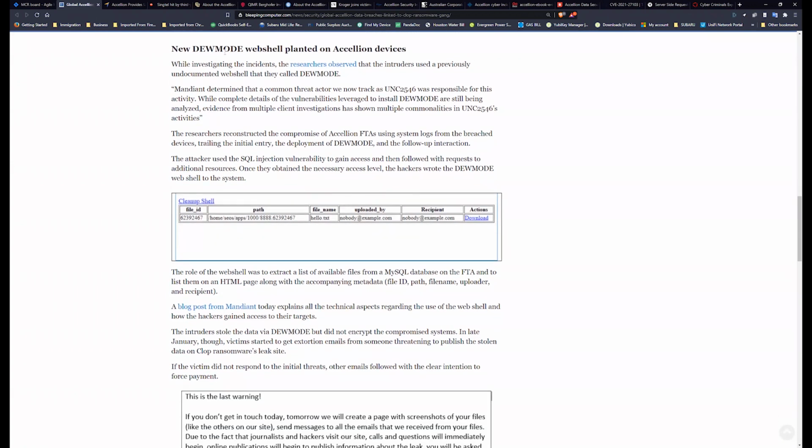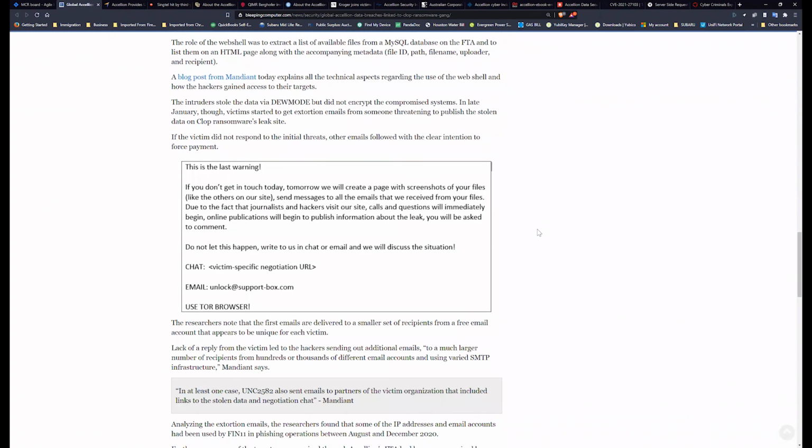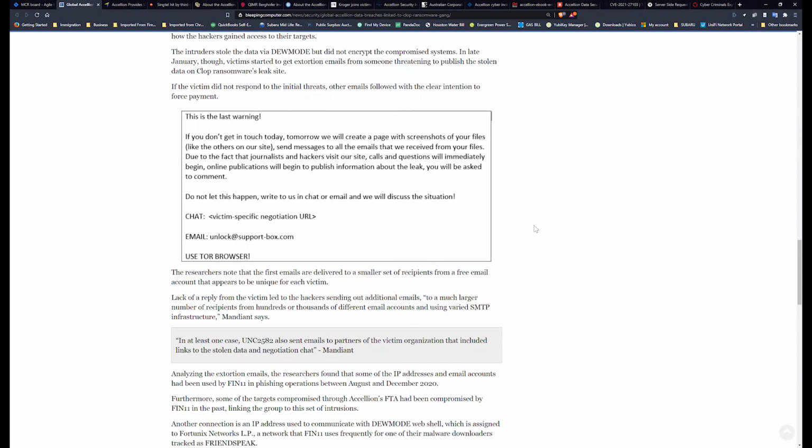And then with this, we've got this DEWMODE web shell, which is a new web shell. It's always fun to get new web shells. There's some popular ones out there like Meterpreter, but this might be interesting to play with in the future. This is what they actually used to steal the data. So what the web shell does is this is the interface that allows you to then connect to it from your desktop PC and wherever, and pull data off it like you would your own personal FTP server, for example, or your own personal SQL server. It basically just gives you the backdoor access into their database. So you just write a little PowerShell script, and then you just send it out and call that information back to you. Essentially, yeah.